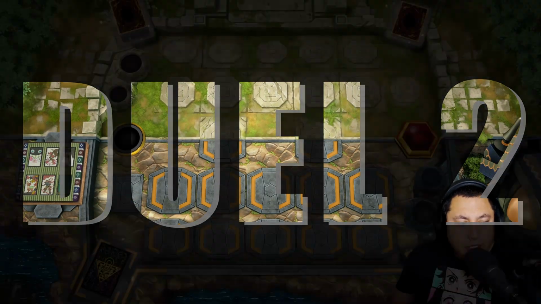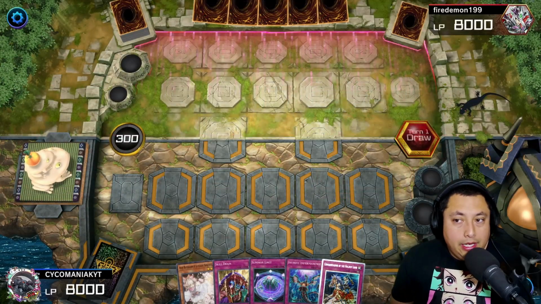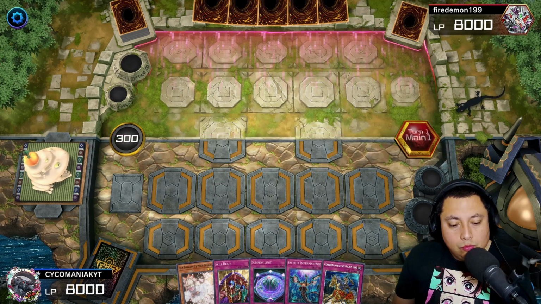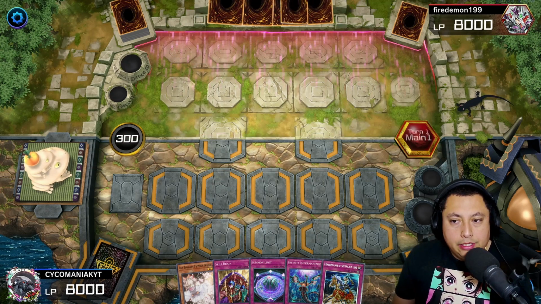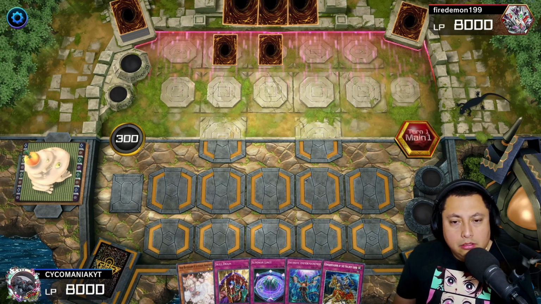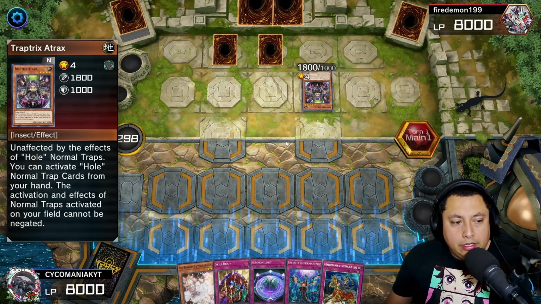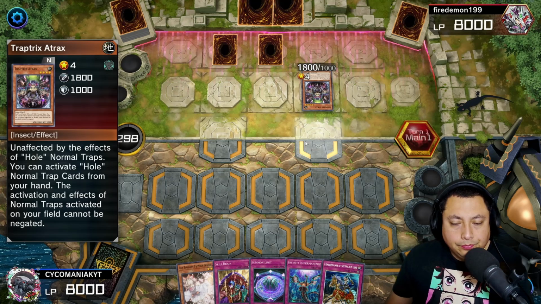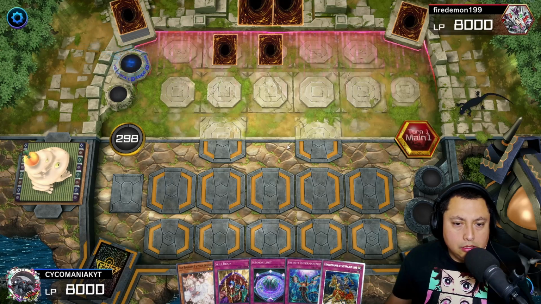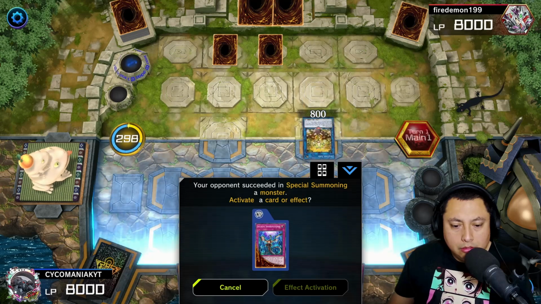Alrighty, and for our second match, we will be going second with a very terrible hand, but hopefully we could stop some things from happening, at least with the Ash, depending on what our opponent has. Okay, set it. Set it. Okay. Trap Trick. We're going up against Trap Tricks here. Could be very interesting. We do have a Skill Drain. They're probably going for the Sarah, of course. Yeah, that's what I would do.